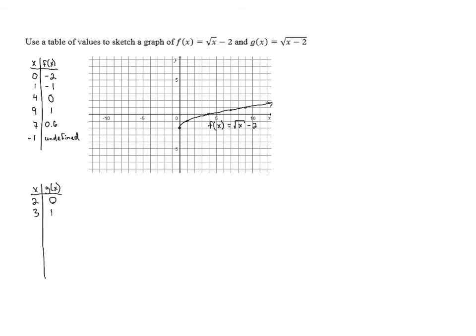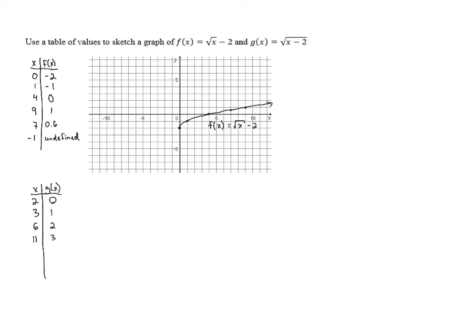All right, let's continue. The next perfect square is 4, so if the inside was equal to 4, that would work out nicely. To make x minus 2 equal to 4, x has to be 6, because then 6 minus 2 gives us 4. And when we take the square root of 4, we end up with 2 for our output. All right, we know that the next perfect square is 9. To make this 9, x would have to be 11, because 11 minus 2 gives us 9. And then when we take the square root of 9, we end up with 3.